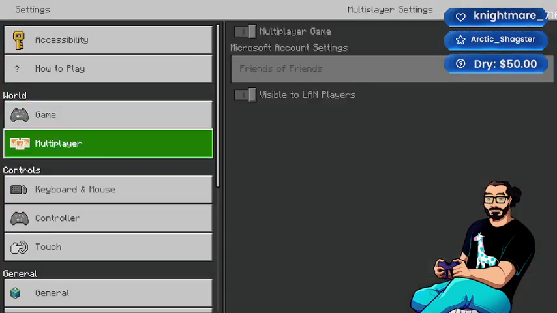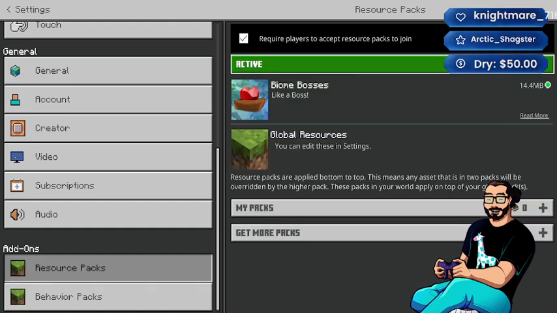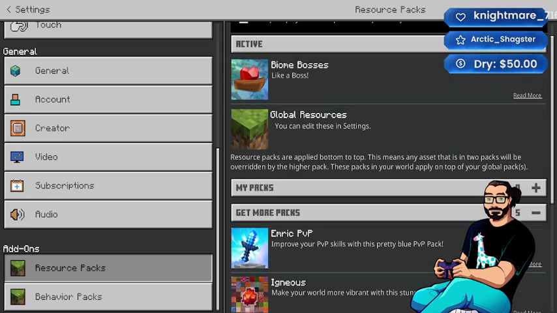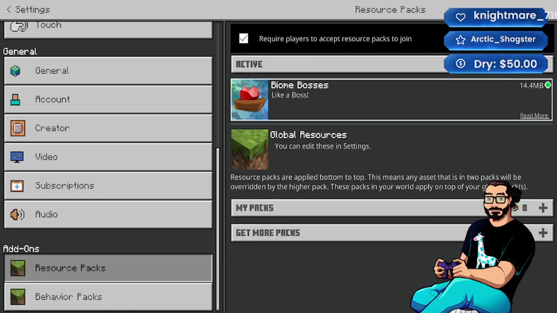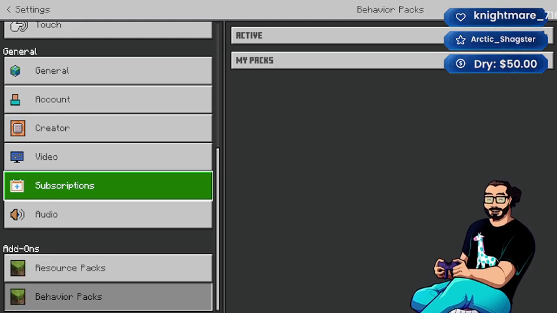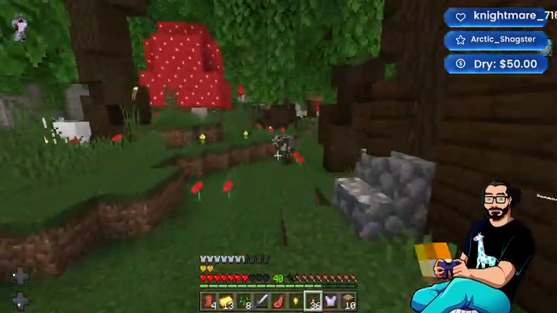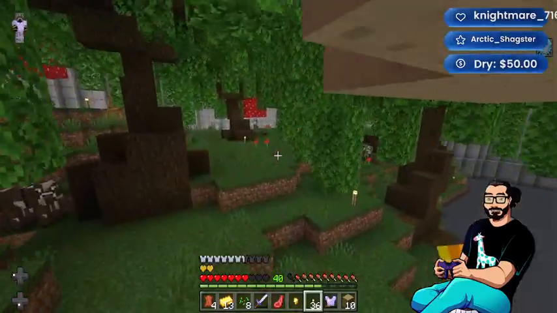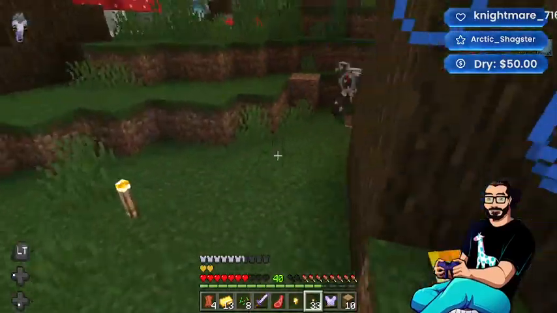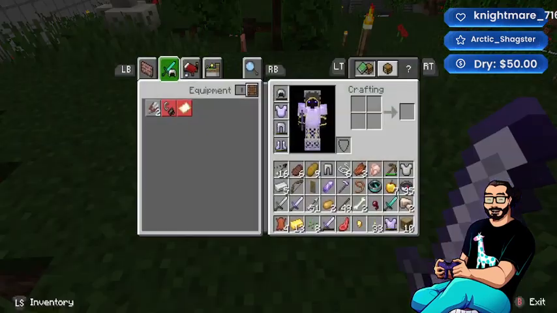Is there a way to see? Hold on. There's a way to see that all the mods are on here, right? So on this one, the biome bosses and global resources, you can edit the settings. Doesn't look like much. All right. There's another house in here. Is there? No, okay. Oh, is that a diamond ore? Heck yeah, okay.